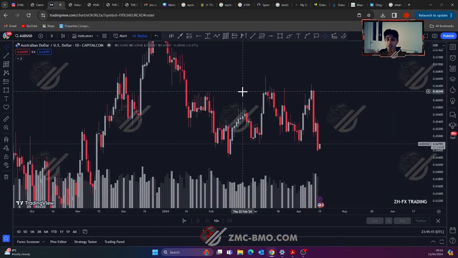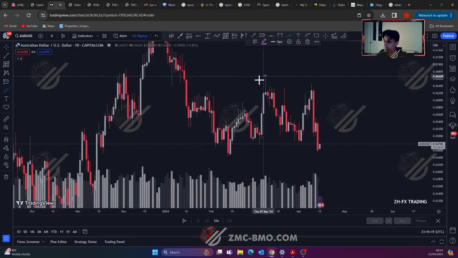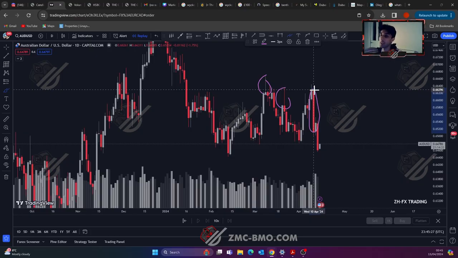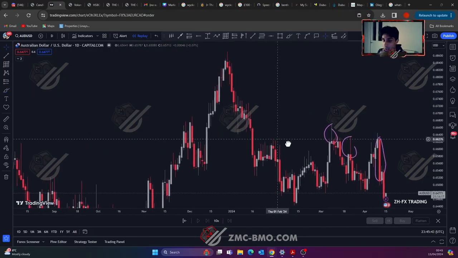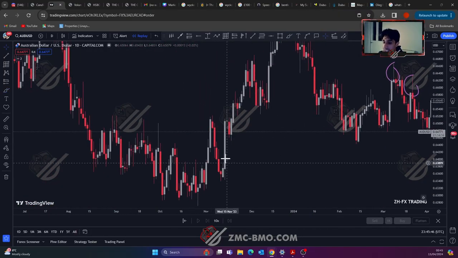Now, we're looking at current price today. What are these candles? We can see how markets have been moving here, these long candles, these full body candles. In this economic environment that we're in with high inflation, war on the rise, etc., you're going to get a lot of panic and a lot of strong moves between buyers and sellers. So let me turn this off and let's have a look. Starting from here, let's see how price moved from here. You can see these are full body strong candles.